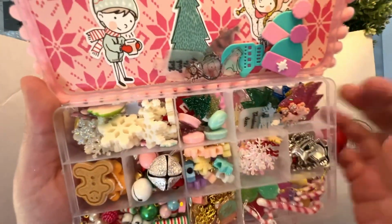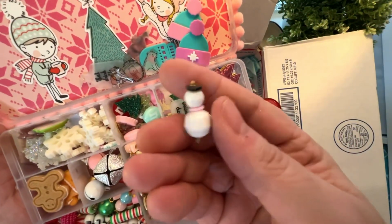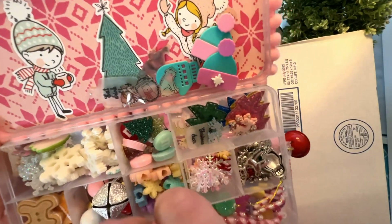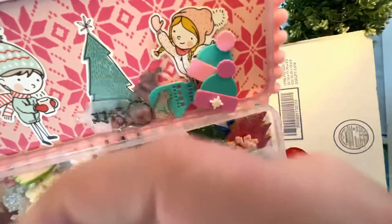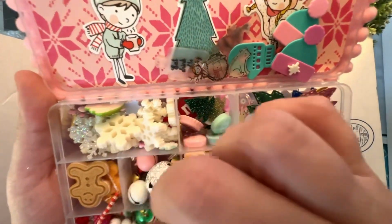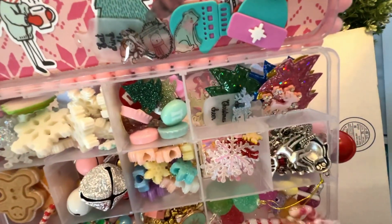Look at these. Okay, first of all, let's look at this snowman. I love the snowman. I'm gonna keep him out and make some of those too. But look at these little candy cane wire wrapped. I love it. And she put cocoa and jingle and the letters. And here's some more candy.